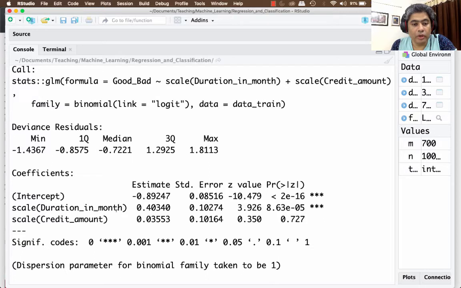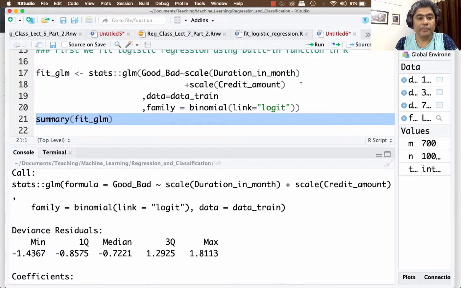If duration in month increases, then the chance of a loan becoming a bad loan increases along with it. So this is what we see.